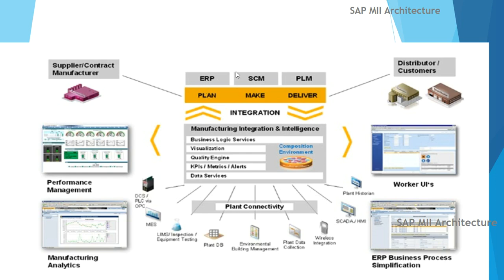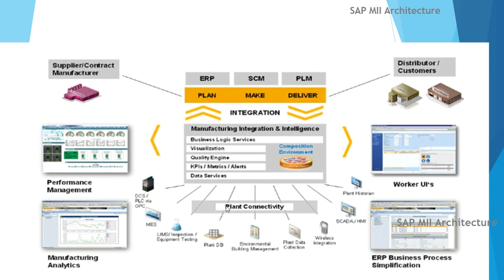Apart from these SAP systems, SAP MII can also connect to the plant floor system or any third party system. For connecting to any third party system, plant floor system or legacy system, or to an SAP system, SAP MII has inbuilt connectors available. So if you want to connect to an SAP ERP system, you have to create a connection, and only then will you be able to connect to an SAP ERP, SCM or PLM system.